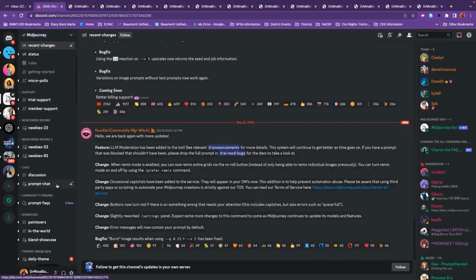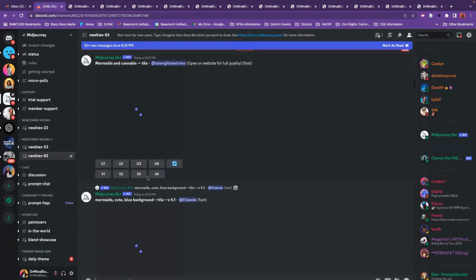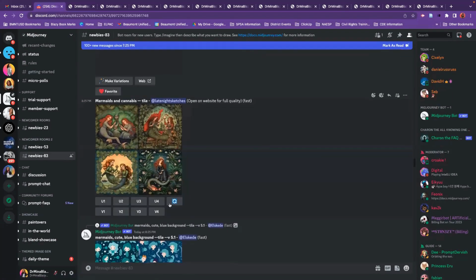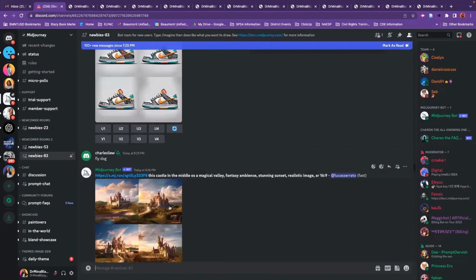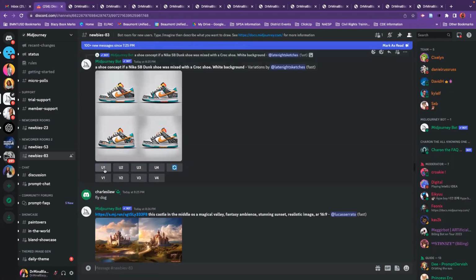And then you'll notice that you have servers like newbies and newbie 53, 23, 83. These are servers that allow you to actually create. And these are some of the things that people have created using the Midjourney server. Somebody puts in a prompt and then something pops up. And I'm finding that it seems like, oh, look at that. Somebody created a Nike shoe. And this is public. So that means that I can press some of these versions.